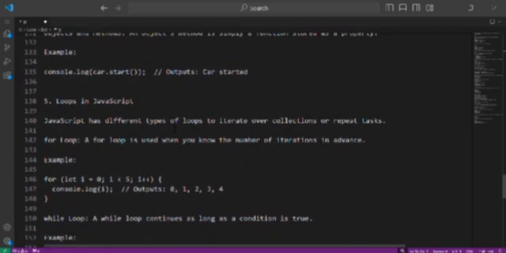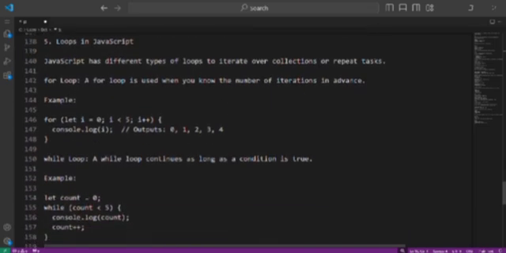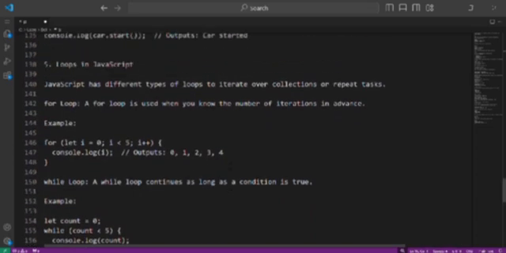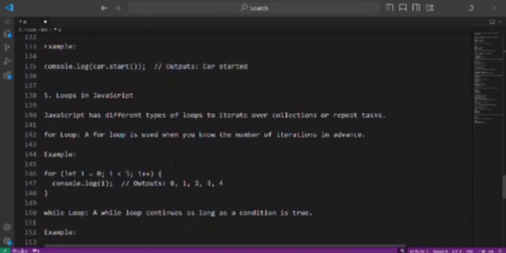Loops in JavaScript. JavaScript has different types of loops to iterate over collections or repeat tasks. JavaScript has three loops: for loop, while loop, and do while loop. Firstly, for loop. A for loop is used when you know the number of iterations in advance.